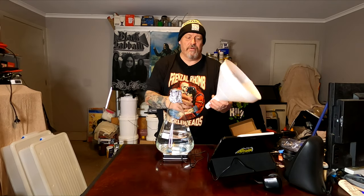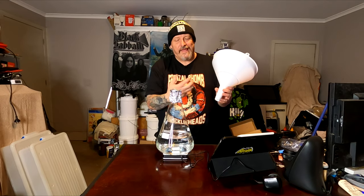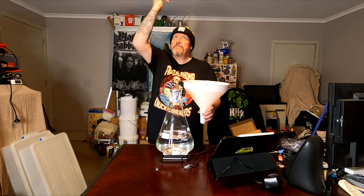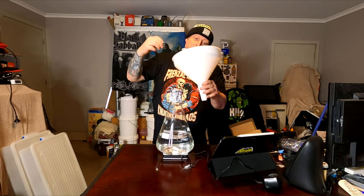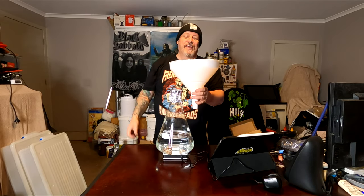Again, go slow. Even though these have an air pocket thing where the air can get in as you're pouring, if you just pour it in like that, because it's a nice big funnel, it's going to spurt up and go all over the roof. You need to pour it in slowly, even through the funnel. Been there, done that more than once. You pour it slow. Sometimes you forget, get that in there, and pff, it's like everywhere.